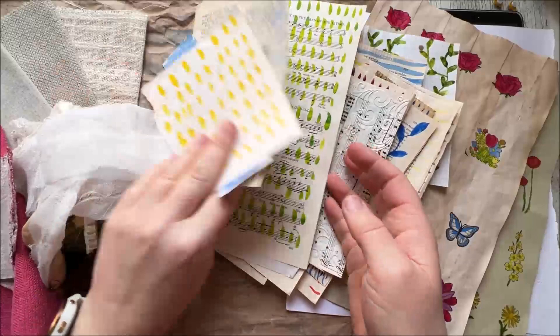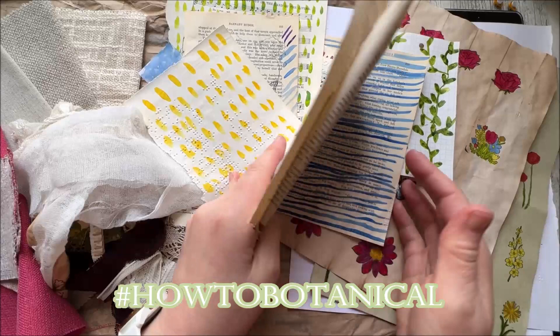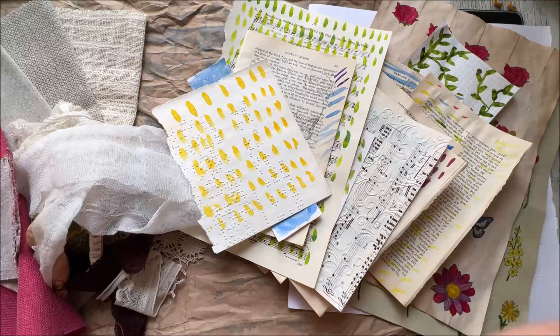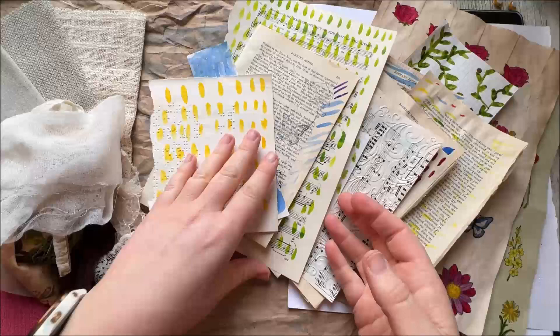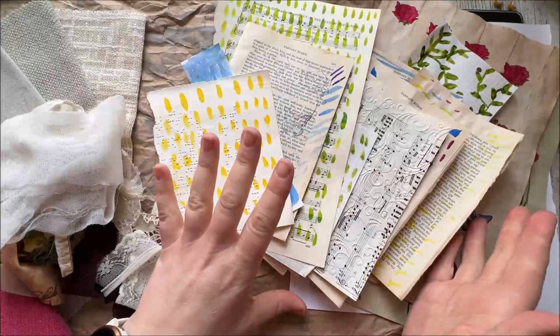This pile here — you're probably all going to know what this is. This is completely inspired by a brilliant video we had on collaboration yesterday from Rachel at Roxy Creations, and she basically spent a lovely time with us showing us how to do mixed media collage papers with paints, using different techniques. So I'm only just starting that video — all my dabs and dobs and stripes are pretty much the same shape. But oh my gosh, brilliant — I've had the best couple of hours this morning just sat with my music playing. All this is dry now and ready to work with.